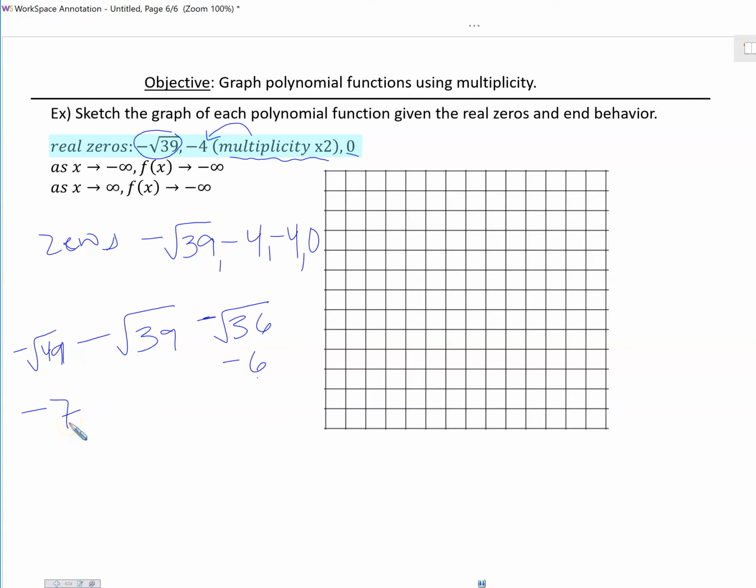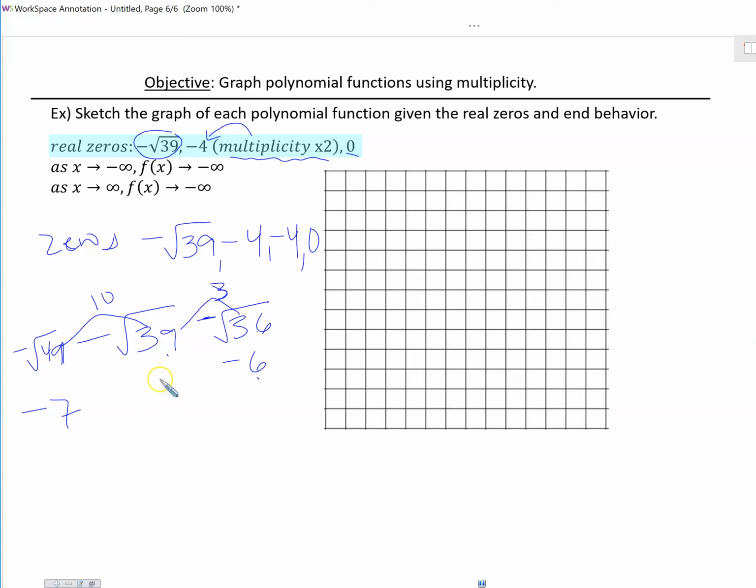Then remember what we did is we looked at the differences between the radicands. So 39 minus 36 is 3, and 49 minus 39 is 10. So 39 is a lot closer to 36, which means that the square root of 39, or the negative square root of 39, is a lot closer to negative 6.